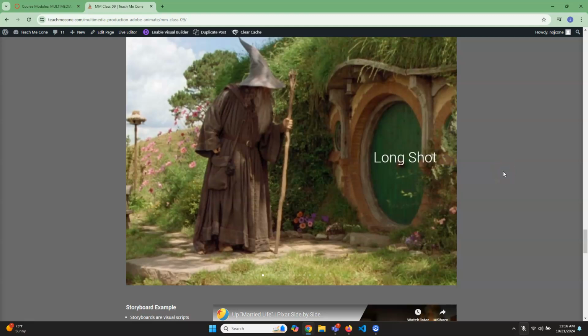After that is just a long shot. The long shot would be a full body shot, they might also call it. Again, it could be used for location purposes to establish where people are, and it can also be used for establishing the location of the individuals as well, right? So we would still consider this kind of an establishing shot.